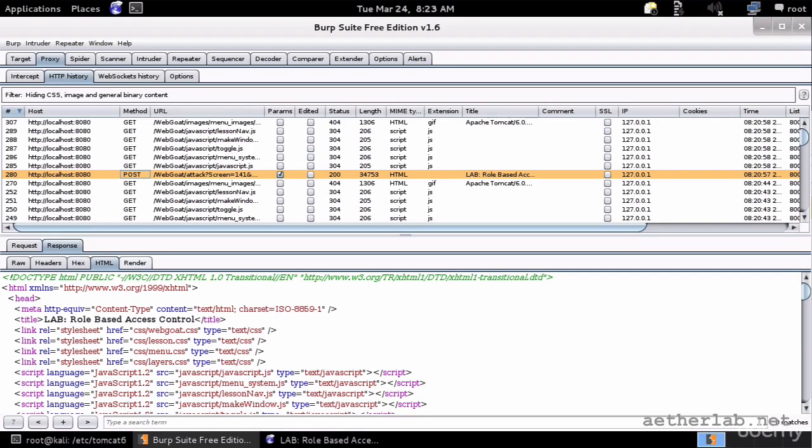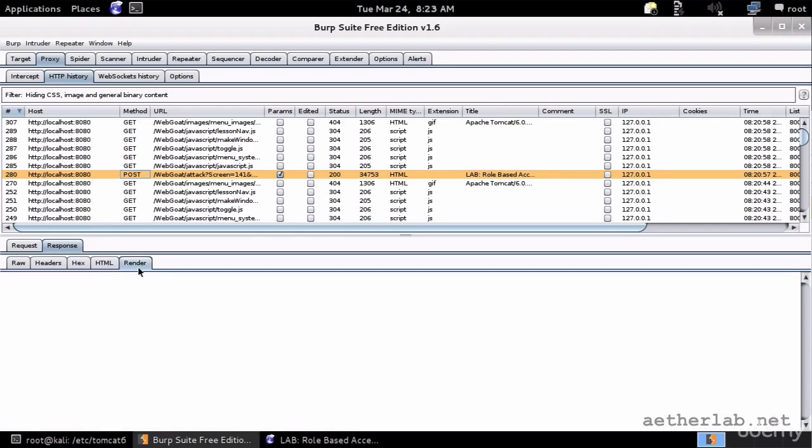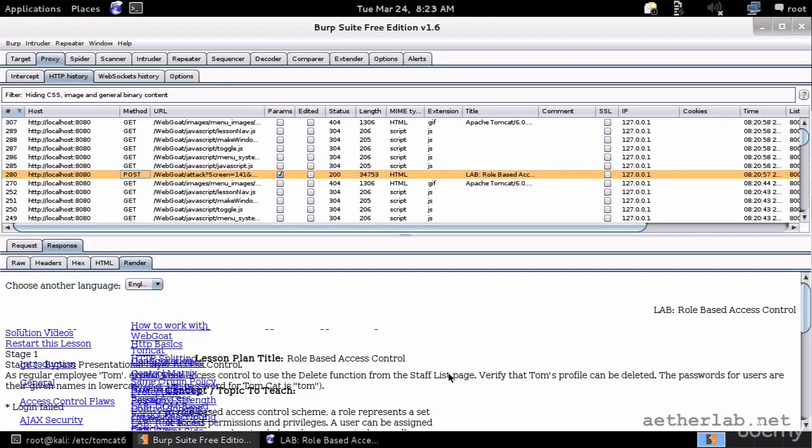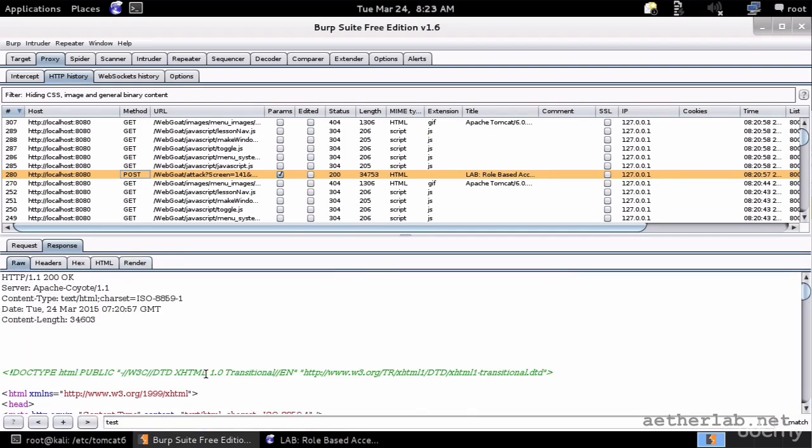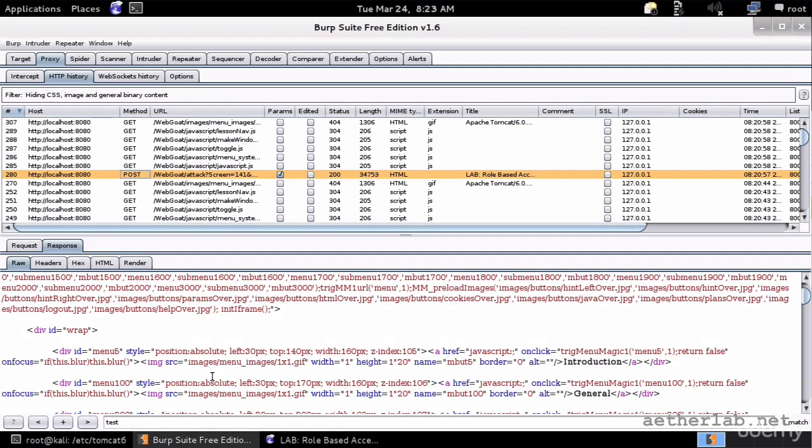And then it's pretty useful, this render tab, that's going to try to render the HTML for you. As you can see, it doesn't look really good, but when you have huge responses from the raw view, you have no idea which page it was.